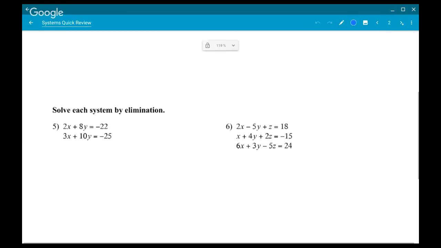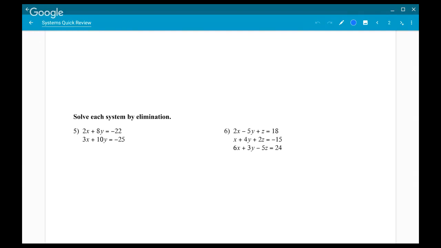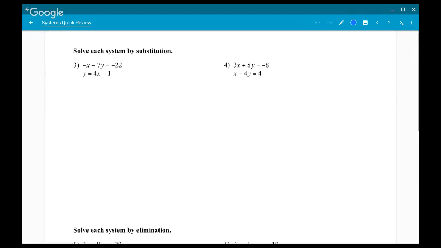Moving on to the next slide, we're going to take a look at substitution and elimination. These are your algebraic methods of solving. For substitution, your goal is to get one of your equations to have either a y equals all by itself or an x equals all by itself. It doesn't really matter which one you get. Looking at the first one in number 3, you already have one that's all by itself. You have that second equation that already says y equals this.